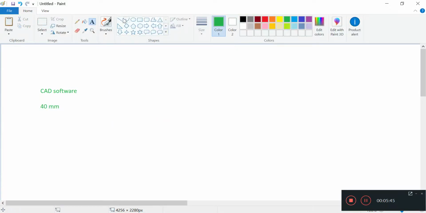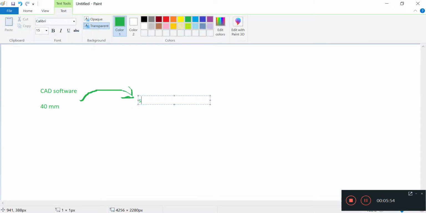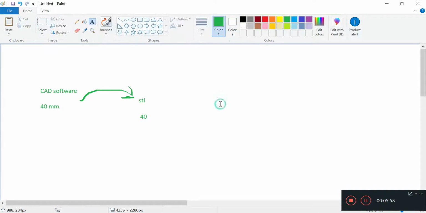All right. So when you export this STL file, this STL file is just going to remember the number 40. There's no unit attached to it. And when you put this STL file into OpenFOAM, you're going to have a problem.